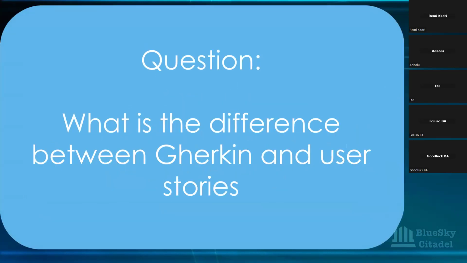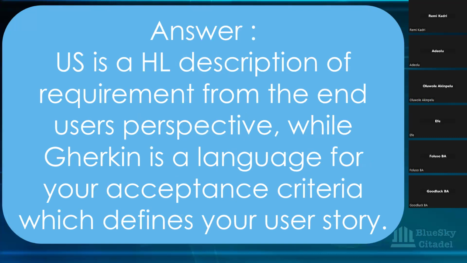And what's the difference between the Gherkin and the user story? The Gherkin is a kind of pattern that is used to write the user story. Thank you very much. Or let's say the Gherkin is the tooling used to write the user story, isn't it? Or we can say it's a condition for satisfaction. Or it validates the user stories. That's right. So remember, the Gherkin is a language that is used to write your acceptance criteria.